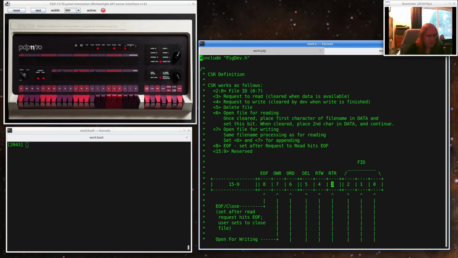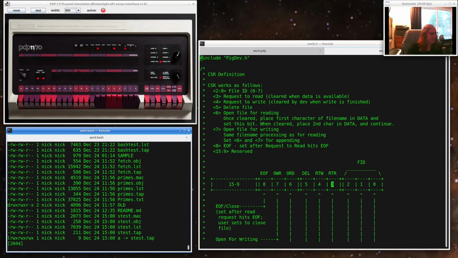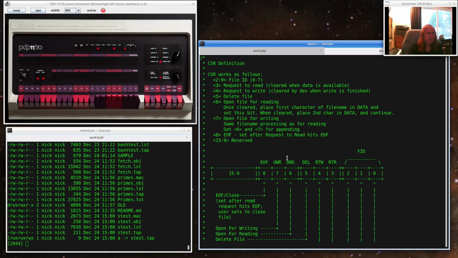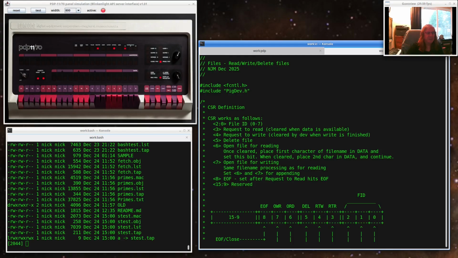So we can work with this device through the front panel if we just want to kind of get our hands dirty. So let me take a look in the directory right now. This is our work directory, and the last file created was that shortcut to the server test. So let's go ahead and open a file for writing. The file system is device 1.